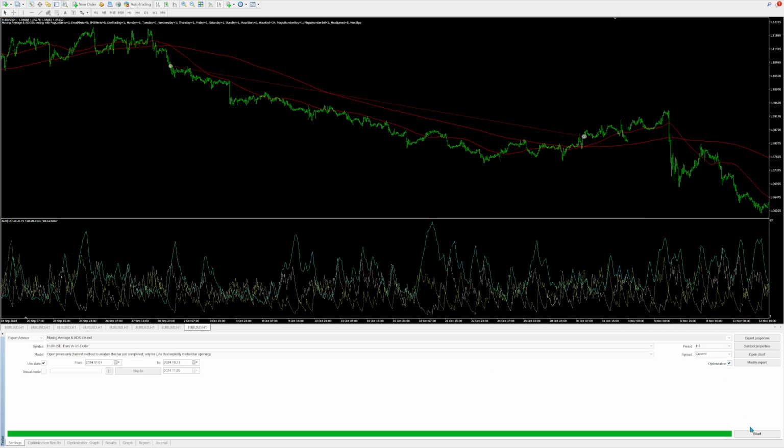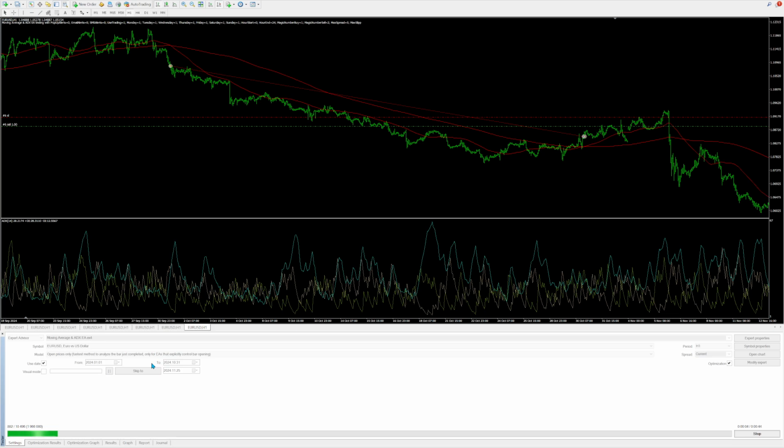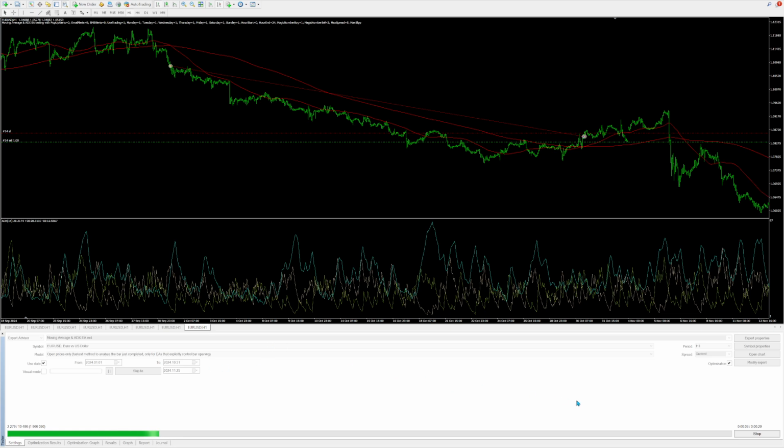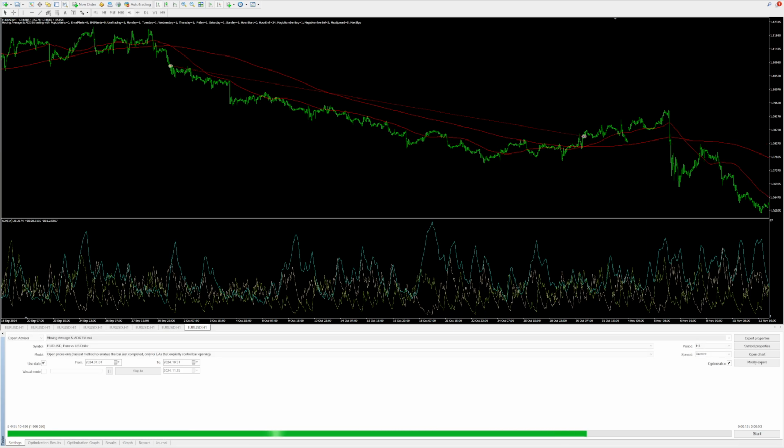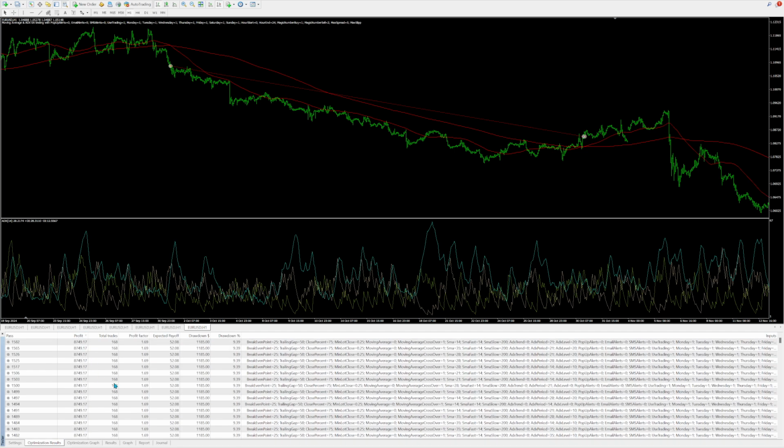So click optimization again, click start. It's going to take us slightly longer because we've chosen more settings to optimize. There are limitations to the MT4 strategy tester. It's worth being aware of. 90% modeling quality being one of them. You can't get 99% modeling quality and use real tick data without using a third-party software such as Bert's Tick Data Suite. If you do really want to get stuck into optimizations, I highly recommend getting tick data and improving the modeling quality.